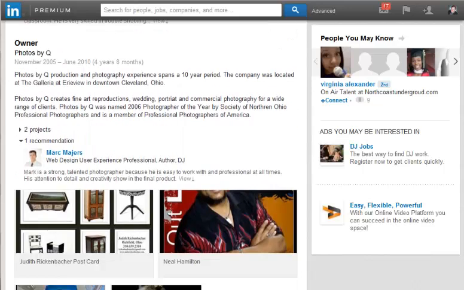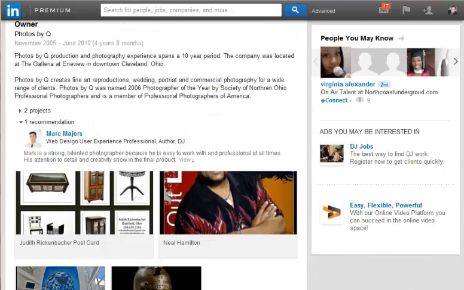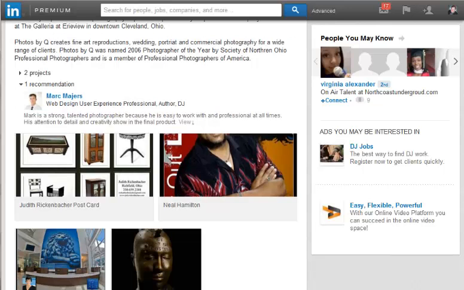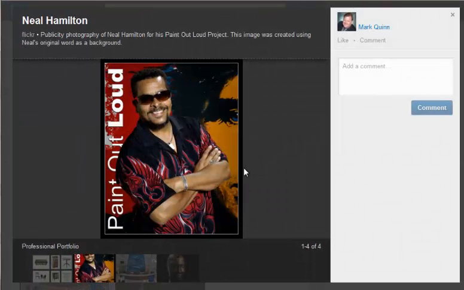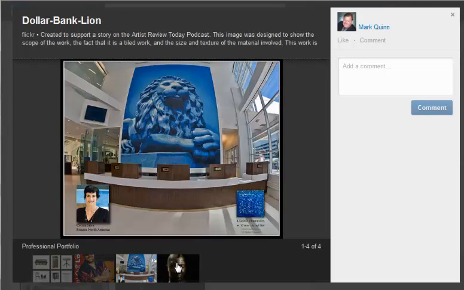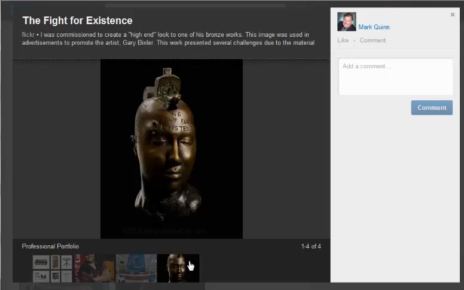Another feature you can use inside LinkedIn, if you have multimedia materials that you wish to embed inside a job classification, is that you can reference it. So here within my photo company, I've laid out examples of work that I have done. If people click on it, they can look at some of the examples as part of my portfolio to see the work that I have created.